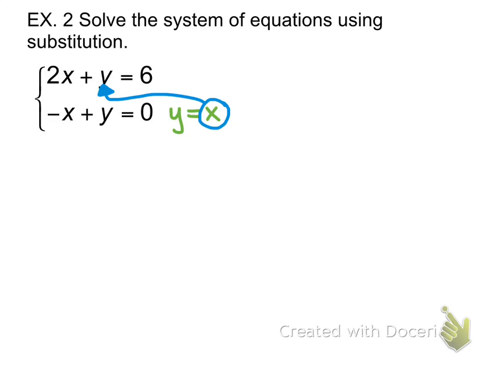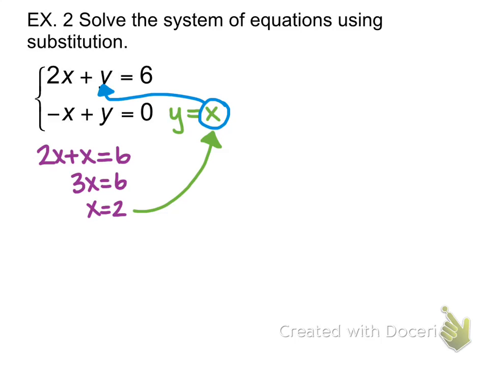So now the other equation becomes 2x plus x equals 6. So now I'm going to simplify and solve for x. So this would be 3x equals 6, and therefore x equals 2. Once I know what x equals, then I can plug it back into any of the original equations to find out what y equals. I'm going to plug it into the simplified second equation. So I'm going to plug it in right here for x. And because y equals x, then it is also going to be 2. So the solution to the system is 2, 2. So if I graphed both of these equations, they would intersect at the ordered pair 2, 2.